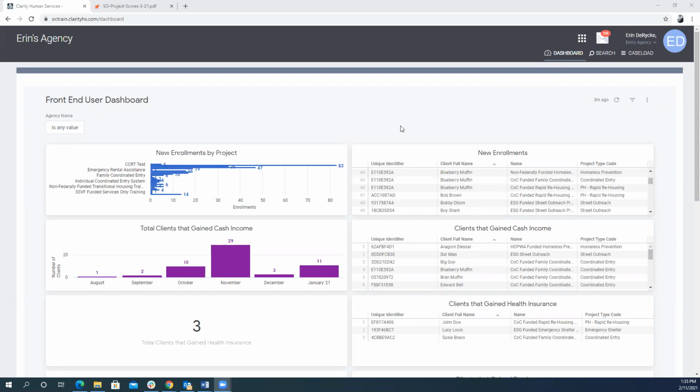We wanted to focus this dashboard on the front-end user because they may or may not be comfortable with reporting, or they may not be interested. So this dashboard will hopefully engage them and get them interested, or at least tell them some information that they may want to know about the clients that your agency is serving.